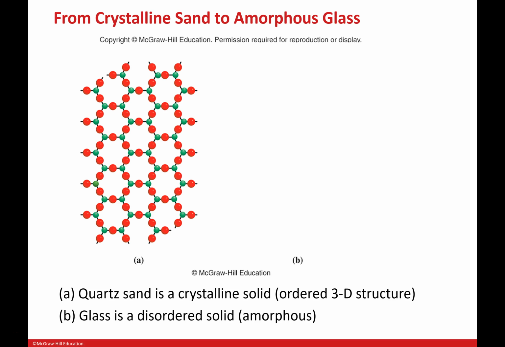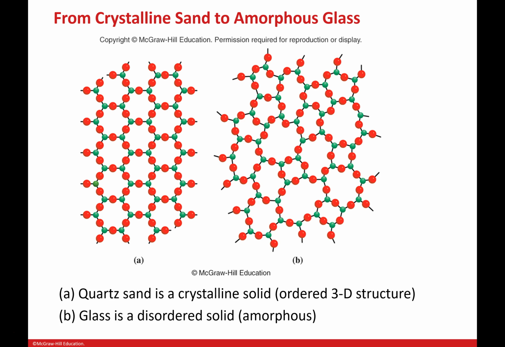This is what quartz looks like, quartz in sand. The little green dots are silicon, and the little red dots are oxygen. And it's kind of a repeating unit. So the video we saw showed you heating up sand to high temperatures, and that's fine, but it's the cool down that will get you what you want.